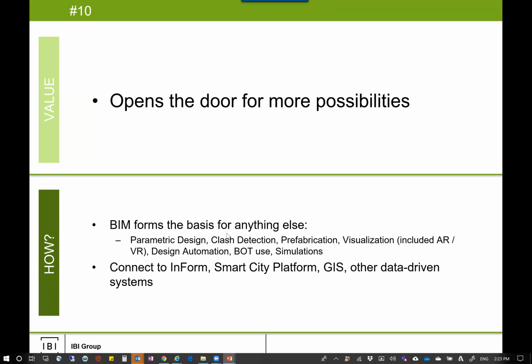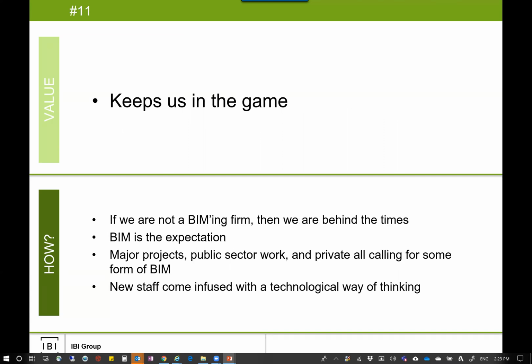I'll talk a little bit about bots. We develop digital robots that we send off to do things for us inside our infrastructure. A lot of possibilities out there, but not if I'm fretting over how many times I have to draw my door, right? We've got to get beyond all that stuff. Or how thick is my wall looking in plan? Whatever. Set it. Standardize. We can optimize. Keeps us all in the game.